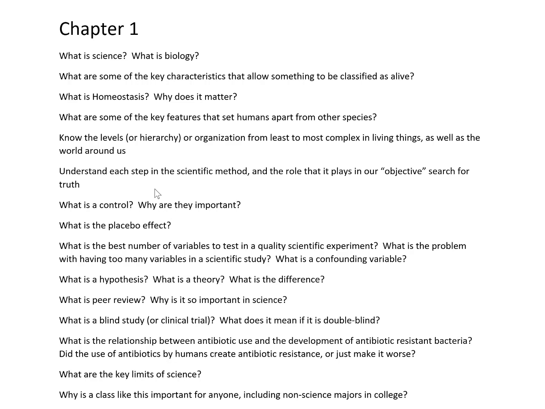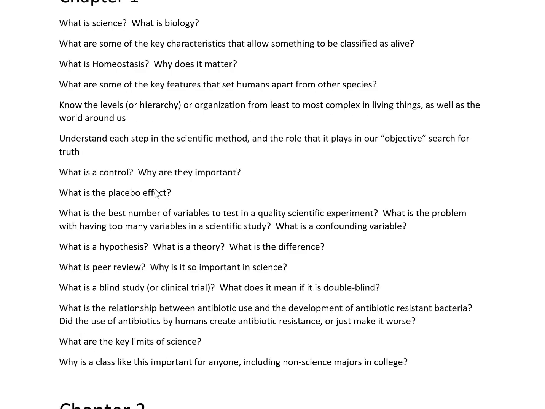All right, what are some of the key characteristics that allow something to be classified as alive? So the main one to me is maintaining homeostasis. In an ever-changing world, a living thing can maintain a stable internal environment. We have the ability to grow, the ability to reproduce, having a metabolism. These are all things that would allow something to be classified as being alive. So to me, growth, reproduction, responding to the world around you is a big one. Maintaining homeostasis, these kinds of things.